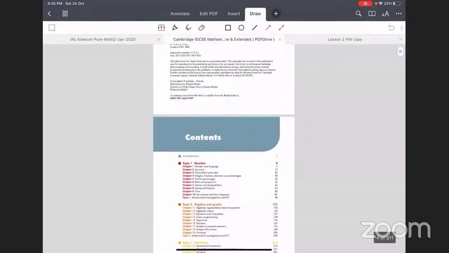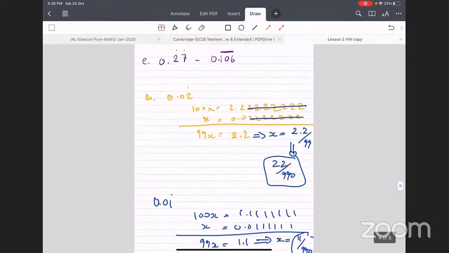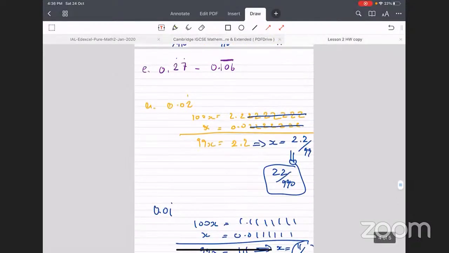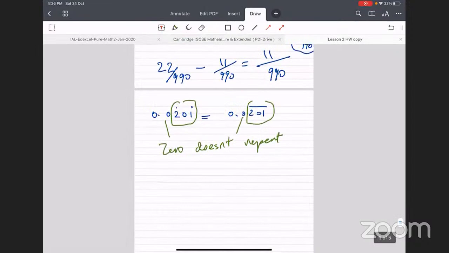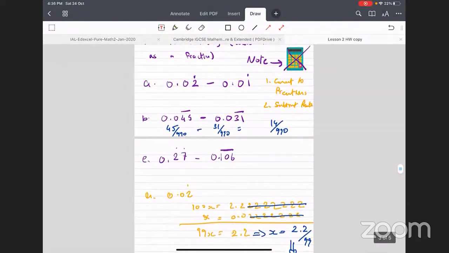So the past papers are the most important thing. And actually in Egypt most teachers don't use books, which I don't like, but they use notes, and people at the end of the day get good grades. So the choice of book is not that important. It's good to have a good book, but it's not the most important thing. The most important thing is that you solve a lot of past papers. Okay, so was number B clear? Shall I proceed?